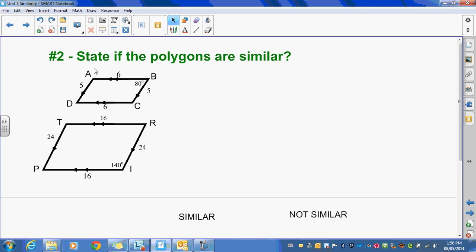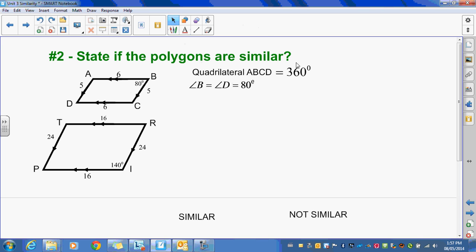Okay, let's see how you did. Now, the first thing you should have discovered is that quadrilaterals have 360 degrees in them. We learned that on the last slide. And we know that opposite angles are congruent. So that means that we can show that angle B is congruent to angle D.